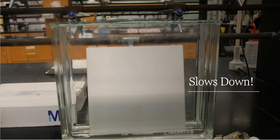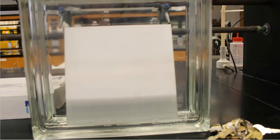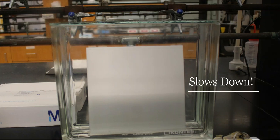The reason I'm doing this is I'm showing you that it does slow down over time. The higher the liquid level goes, the slower it's going to move. The capillary action is actually affected more and more. So if I go back and quickly do a comparison, this is the initial. 3 minutes later, it goes here. 10 minutes later, it doesn't move up quite as much.